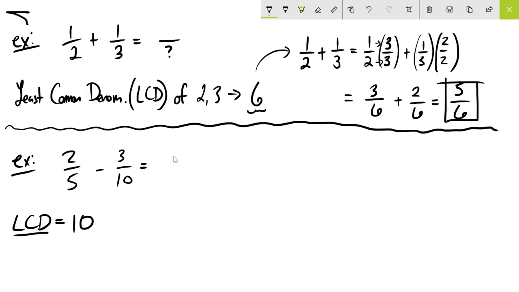So, whoa, that was cool. So what does 2/5 need to bring it up to a 10? So 5 times 2. So we're going to give it a 2 over 2, so that 5 will come up to a 10, and then we actually don't have to mess with this fraction because it already has the LCD. All right. So then what does this become? It becomes 2 times 2. This becomes 4/10. Yeah? And then the 3/10 we left alone, so it just stays 3/10.